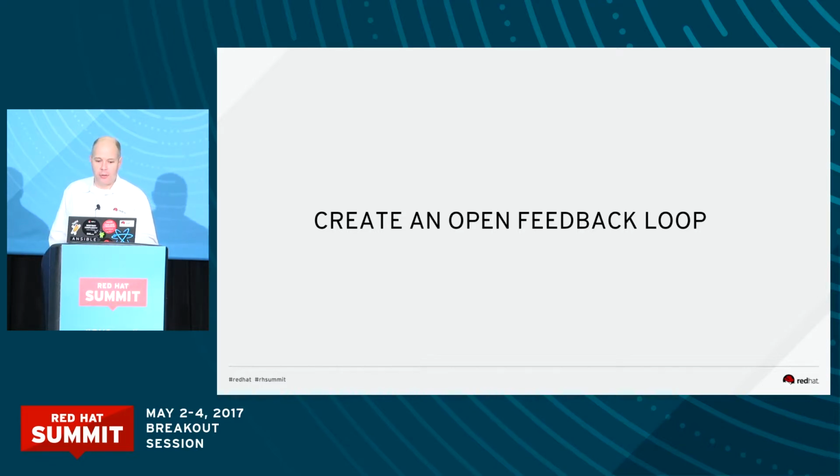Another one I can't stress enough: create an open feedback loop, both from your own team members to the Red Hat team that's working with you, and also back to the consumers of OpenShift, providing any updates, any feedback. The content that came from the end consumers of OpenShift at this particular customer helped Todd and his team, but also the Red Hat team, understand how OpenShift was working for them and how that could ultimately help other customers as well. I learned a ton from how this worked in this customer's case. So the open feedback really was honestly the best thing.